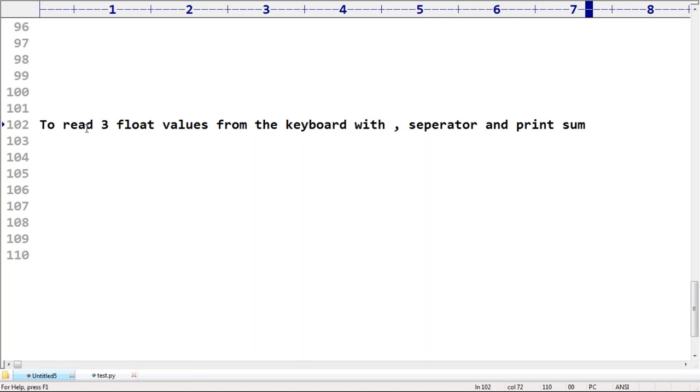Read three float values from the keyboard with comma separator, means 10.5, comma 20.6, comma 30.7. Like this you have to use: first float value, comma, second float value, comma, third float value. And print the sum of these numbers, right? Can you please guide the code?